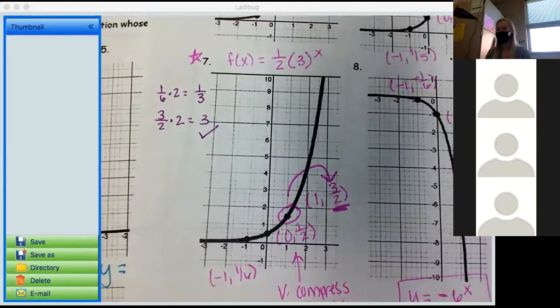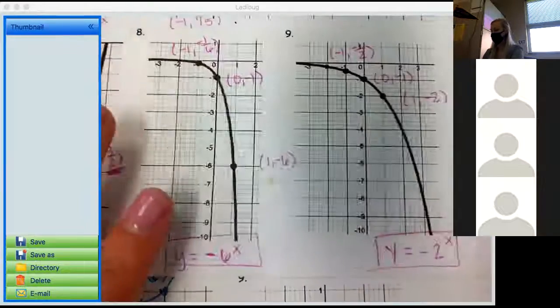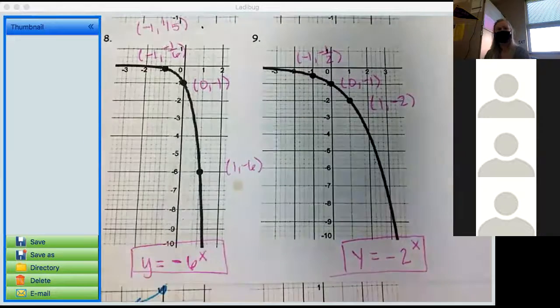We good with 7? I think everybody got 4 and 5 right from what I saw. So really, there were only 2 challenging ones, and I did one of them in the video.